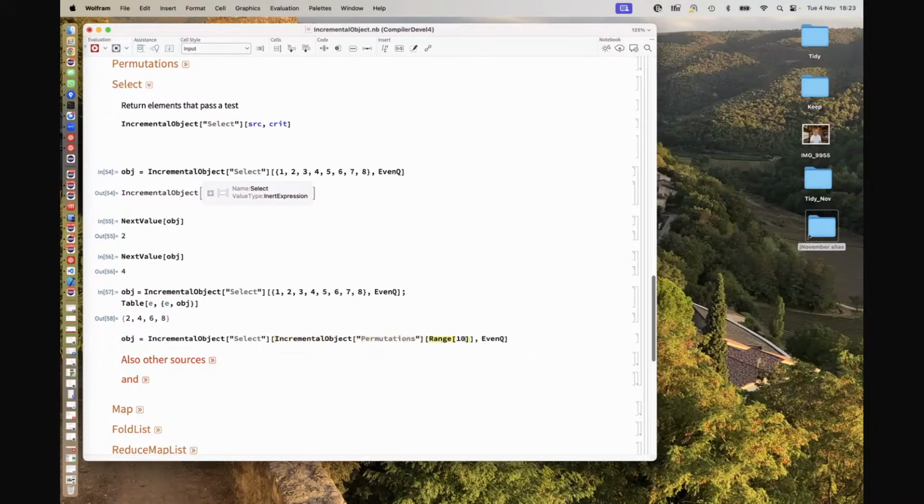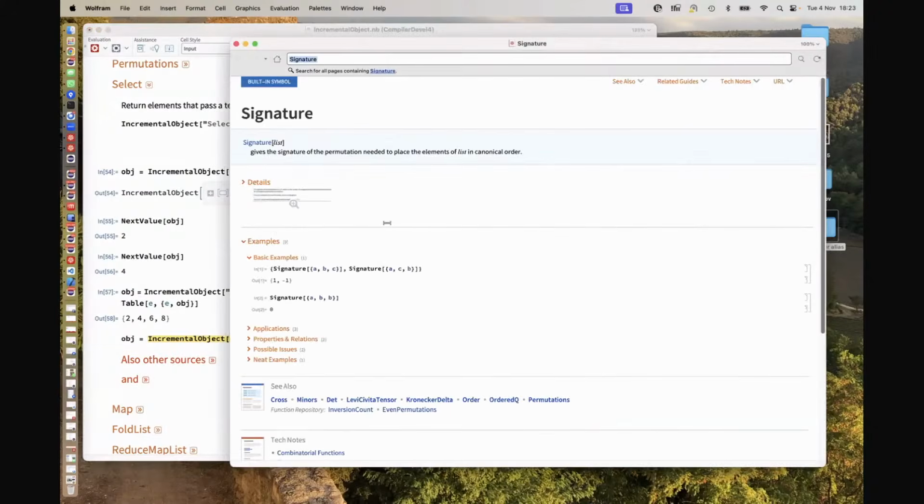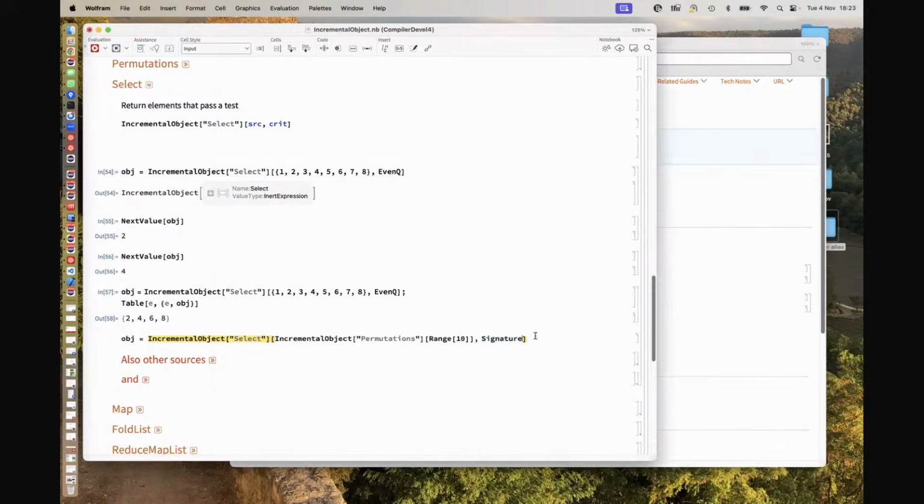Okay, now instead of even Q at the end, what do we want? Signature. I forget whether the signature function takes a list as its arguments. Just look at the usage for signature. Okay, so say equals -1 ampersand of hash. This equals -1, it has to be a function now. Equals -1, yep, ampersand. Right.